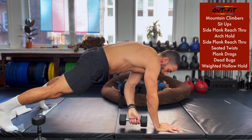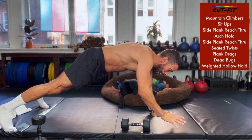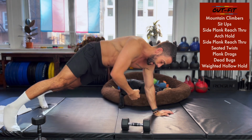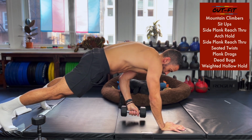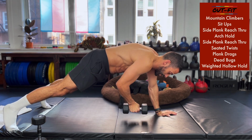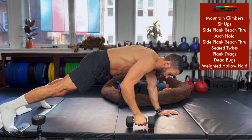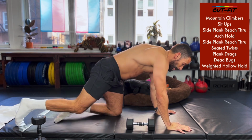Good. So you wanna try to stabilize your core as much as possible and not be rotating and rotating while you're moving the weight. So squeeze your quads, squeeze your glutes, tight core, reach, and reach, and reach, and reach. Good, there we at. Okay, you got about 20 more seconds. And then we got 2 more stations.